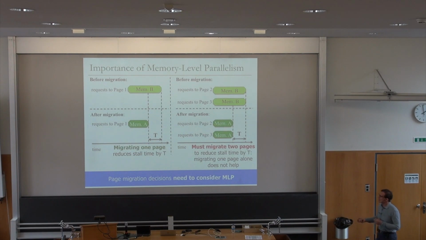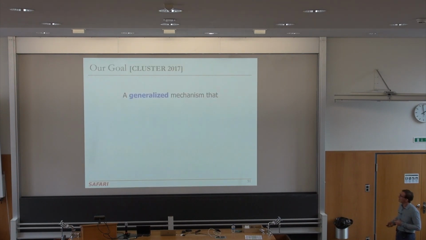So page migration decisions need to consider memory level parallelism. But they also need to consider row buffer locality. They also need to consider application level impact in terms of performance. They also need to consider writes, like how many writes you do, write endurance, and they also need to consider reuse, right? So they need to consider a lot of things actually. That's why I believe this is a very good fit potentially for machine learning techniques that can keep the human sane or saner.